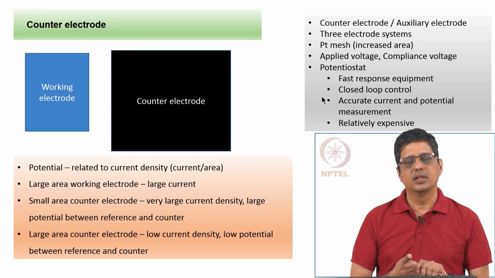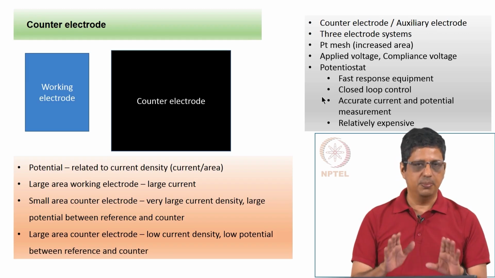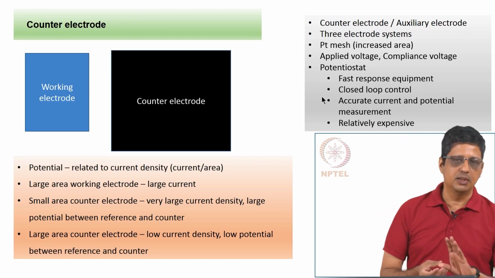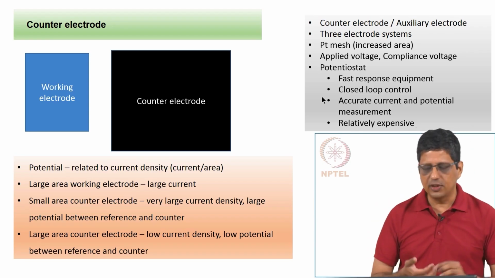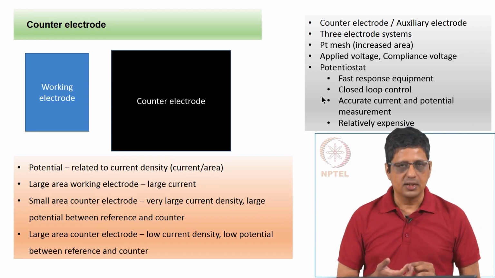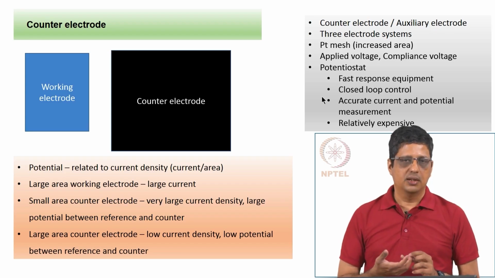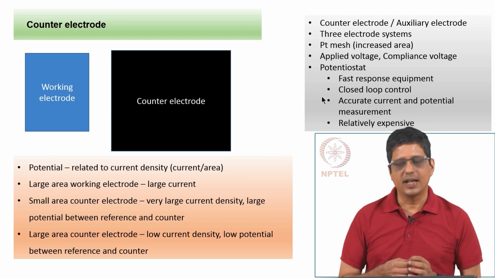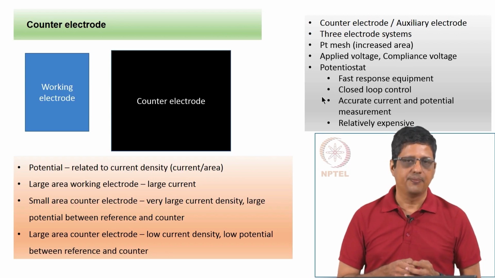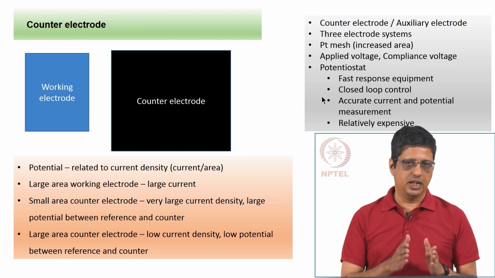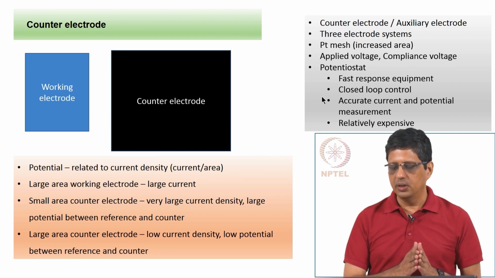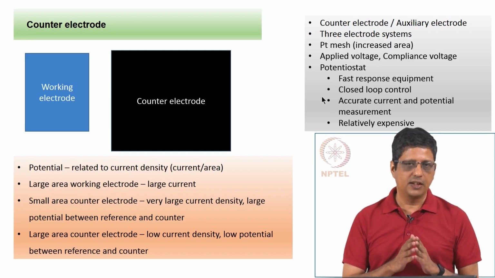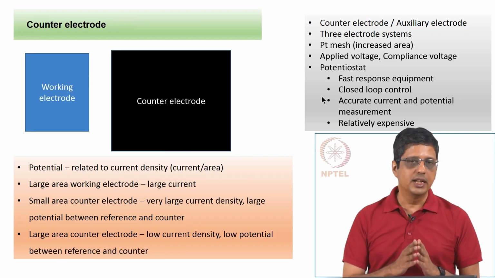the 3 electrode system is much more expensive than a simple DC current or DC potential power supply. Okay. A DC potential power supply, you can get for less than 50,000 rupees, that is less than $1000, very easily. If you look at potentiostats, even a small potentiostat will probably cost about a few lakhs, that is a few $1000s. Okay. One that can supply large current will cost you a lot more money. Okay. The main difference is that this can handle a 3 electrode system, it has to have a fast response with a closed loop without any stability problem.